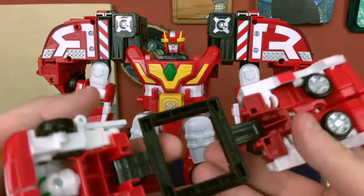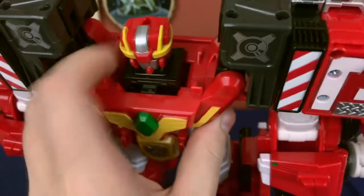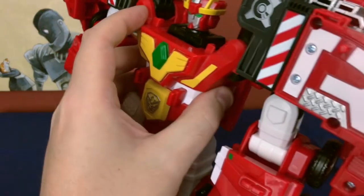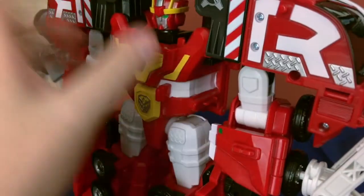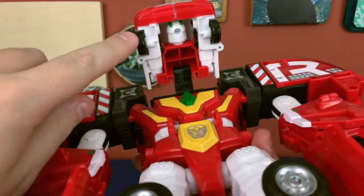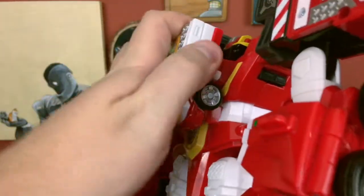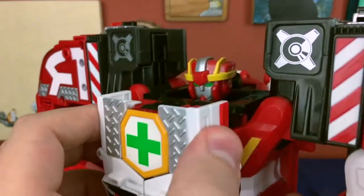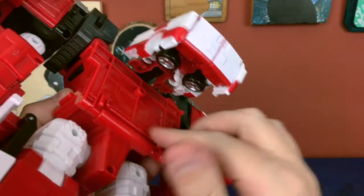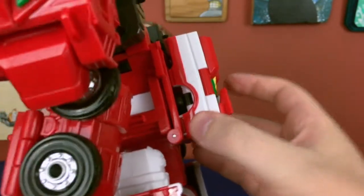And now this will go around Dier's head. There are these tabs around his shoulders that this frame will tab over. So you want to bring it over with the front of the ambulance facing forward and bring it down over his head and peg it down. Then, when you bring this forward, there are these little grooves in the front here that will go over these tabs sticking out of the front. So just line those up, press those in, and that will sit like that. And then lastly, back here, there are these grooves up here that will tab in here. So just keep everything pressed in, bring that down, and that will clip into place.